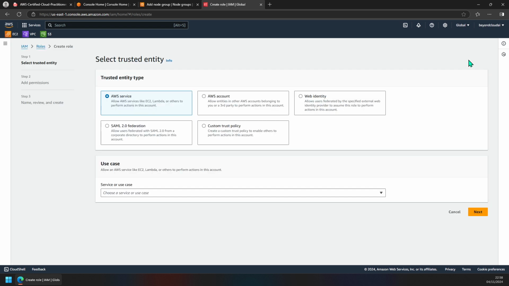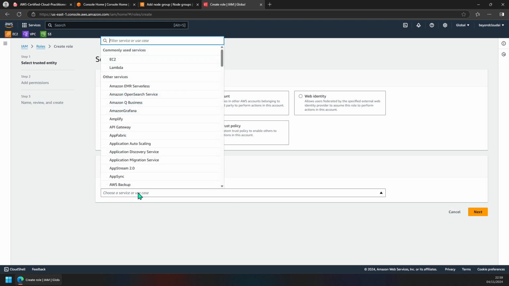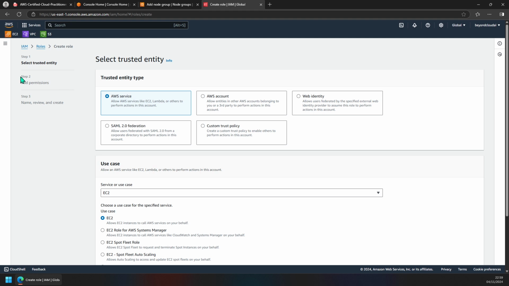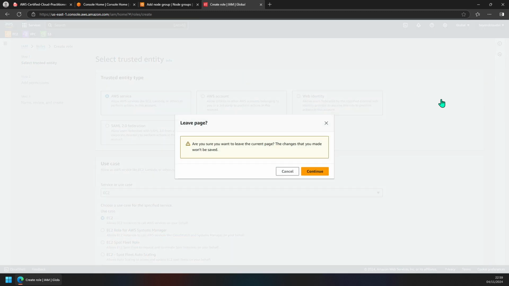Now create a role. Click on create role, and do not select anything over here. If you do, it will have pre-selected policies and permissions applied.